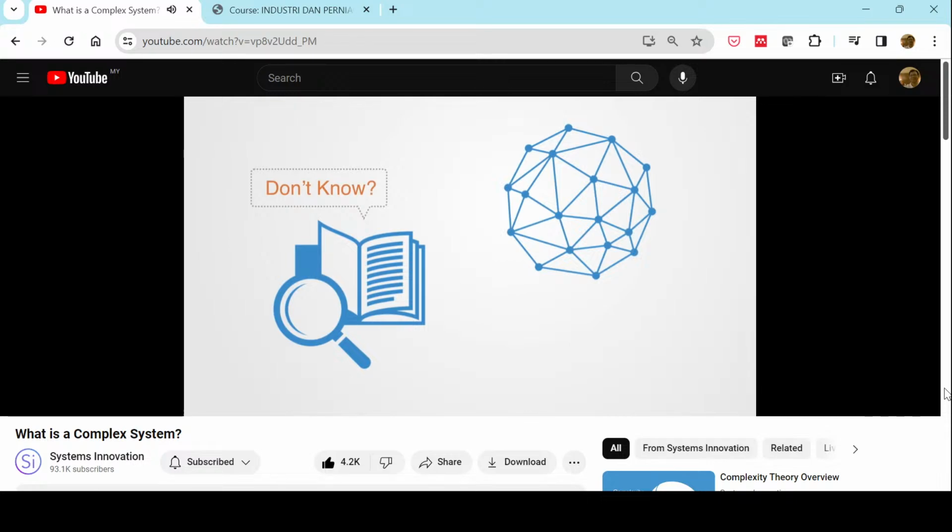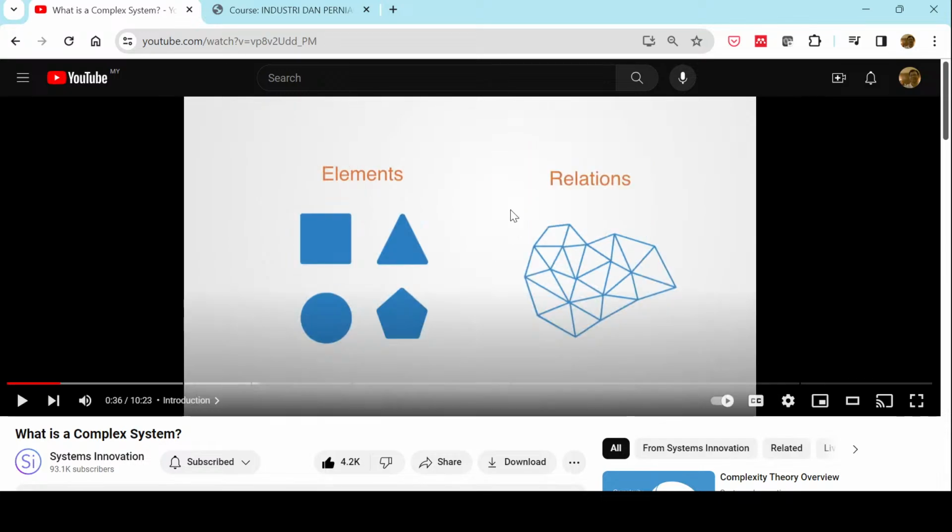Okay. A system consists of elements, or parts, or components, or nodes, N-O-D-E-S, with links. So consider this is nodes, nodes, nodes, nodes with the links, or you call it relations. So it consists of elements, or the same thing, parts or components or nodes. However, we simply call it elements, and the links between them. This is the link connecting the elements. So links or relationship.